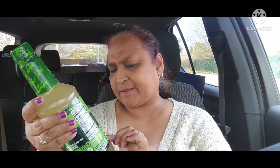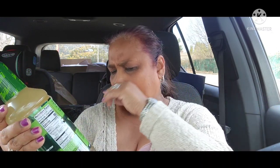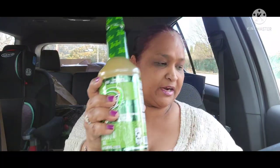And this is a classic mix. You could mix 4 ounces Zing Zang margarita mix with your favorite tequila, pour over ice, and garnish with whatever you want to put into it. So it's real fruit and pulp will settle. Shake well and enjoy. And this expires 5/12/22. So you got a little bit of time to use it up. So I got that. And that is retailed on the Walmart website for $5, for exactly $4.98 to be exact.